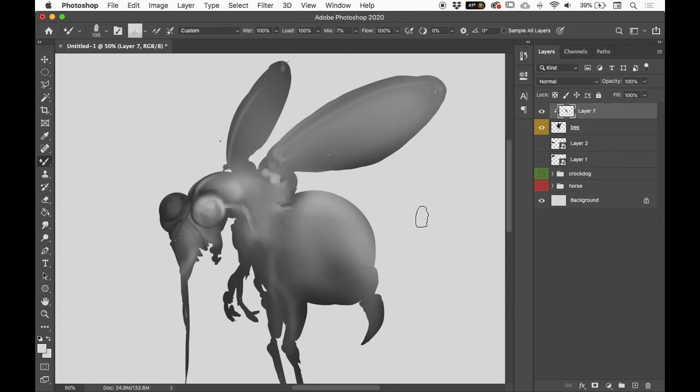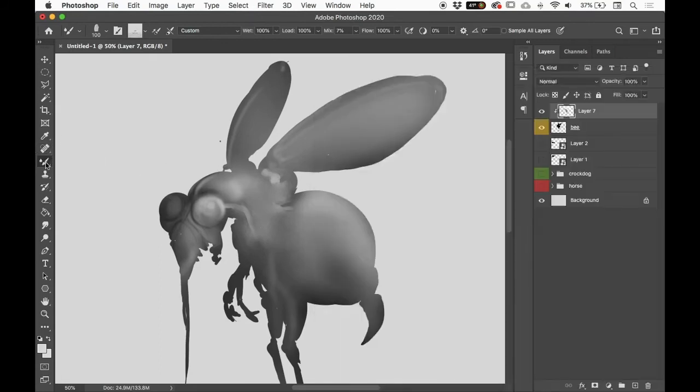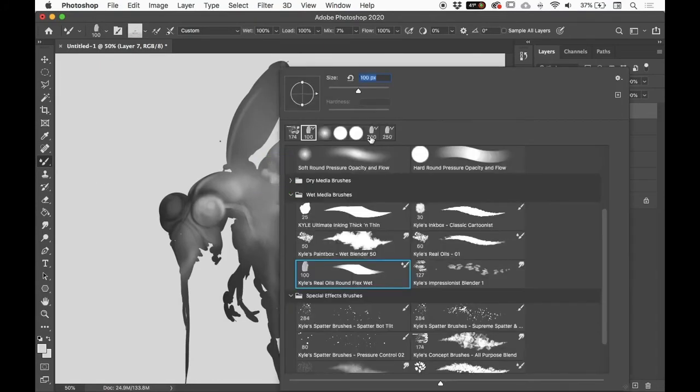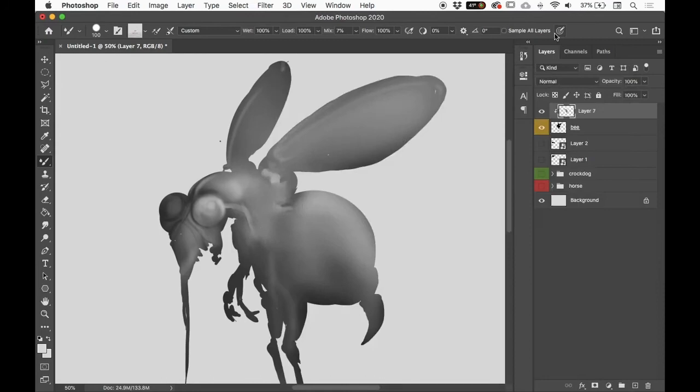One little thing to keep in mind though is if you do switch to something like these wet media brushes, please note that your brush will change from a regular brush to a mixer brush. This is not necessarily a bad thing. If you go to your brushes and right click on that, I'm going to switch back to hard round pressure size, for example. It is going to be hard round pressure size, but it also still has that wet mixer brush option now, so you've got more options there. If that's not what you're chasing, you will need to re-click on that and make sure you switch back to your standard brush tool. It can get some really nice results though.